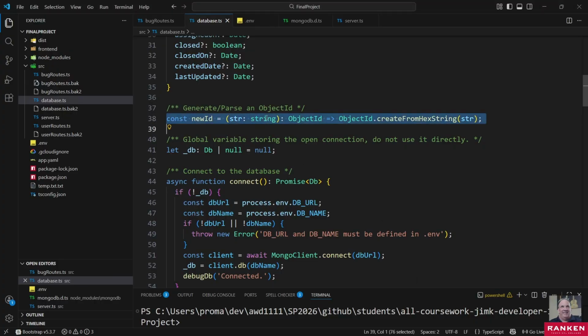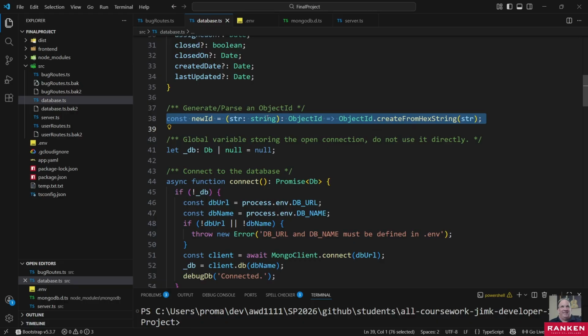So let's look at this line right here. This is basically creating an object ID out of a string, that 24 character hex string. It has to be in the object ID format. Whenever you insert a new record, it's automatically going to create an ID. It's only really necessary when you're doing lookups and things like that. You need it to be an object ID, not a string ID.